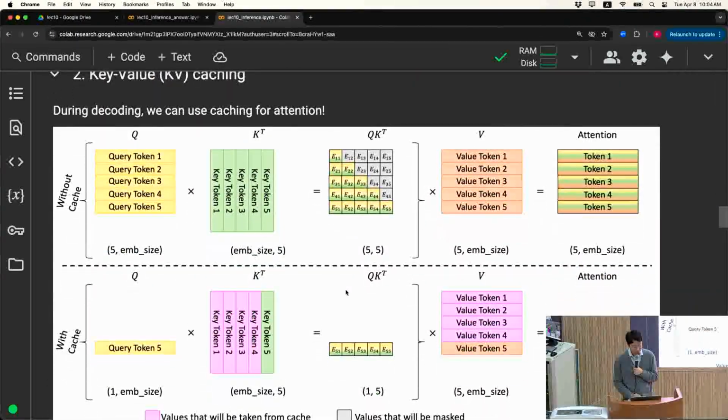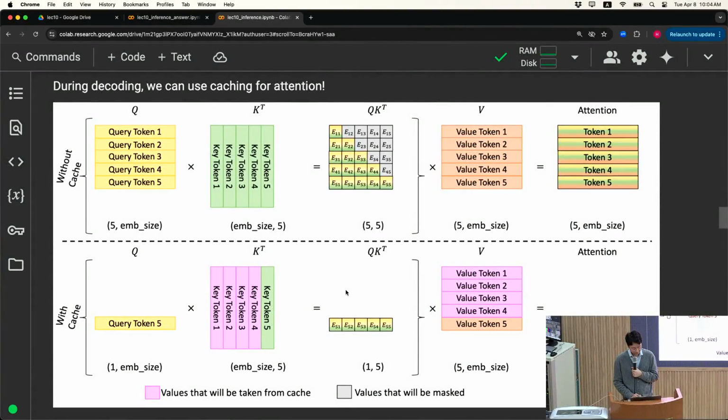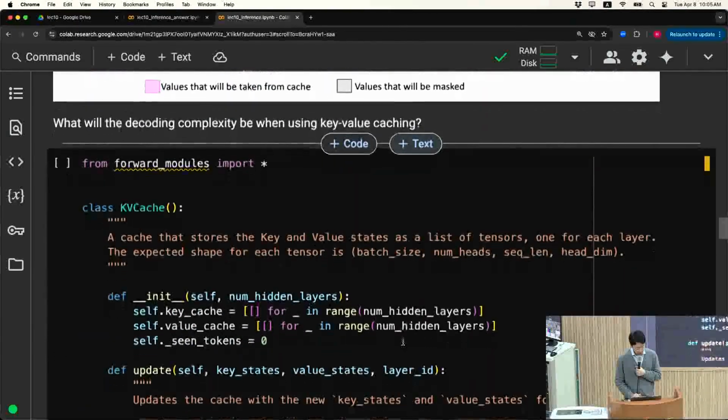Does this make sense? And for the mask, this newly generated token, or token number 5, can attend to all previous tokens.